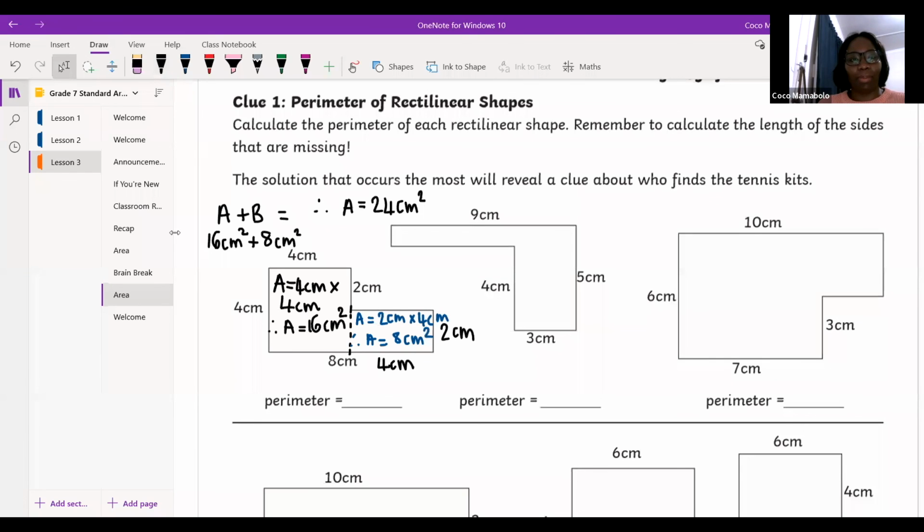Sanya, what's up? You want to unmute and talk to me? Ma'am? Yes. For these questions, I got the first answer wrong, but the second one right. But then when I added the two together, I got the same answer as you. I got A wrong. I missed it by 2. I had 14 centimeters squared. How did we get 14 centimeters squared, my sweetie? What's 4 times 4? I just messed up on the calculation.